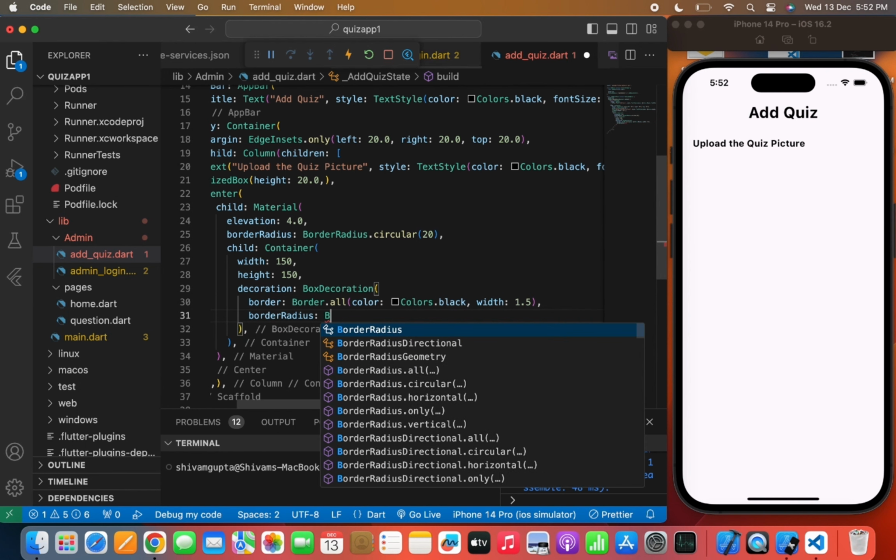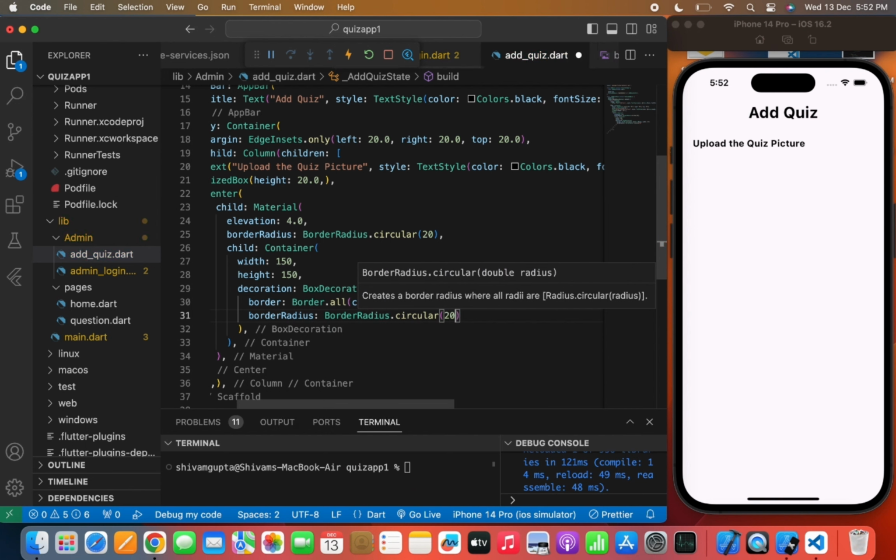Now we also give the border radius to the container. So we'll write border radius dot circular 20.